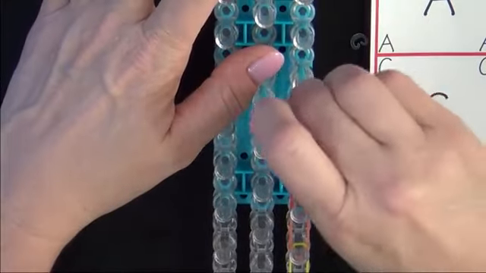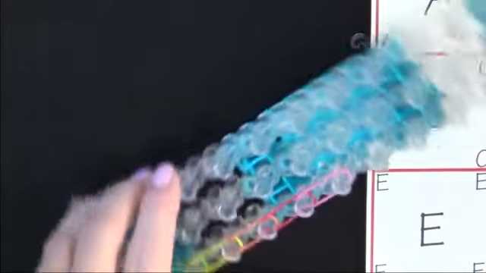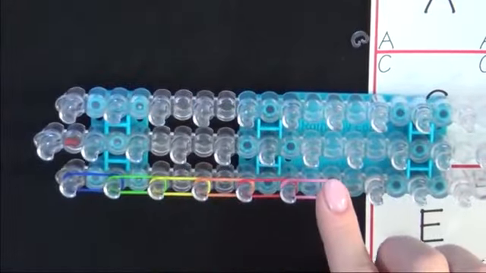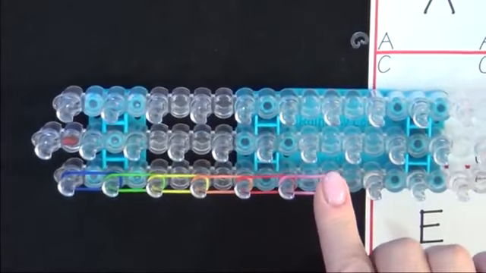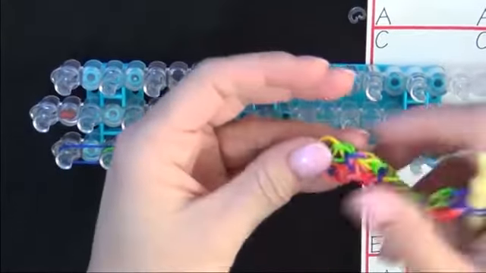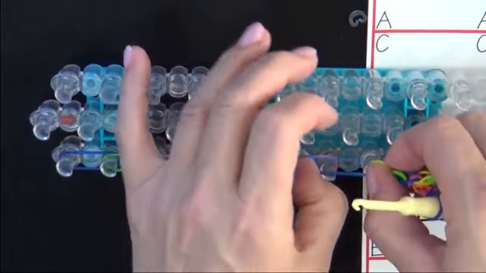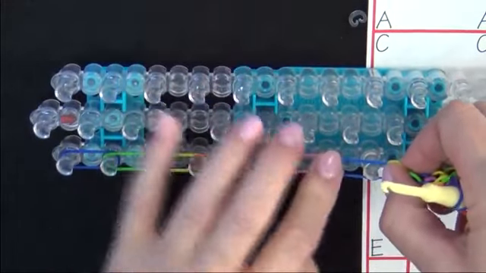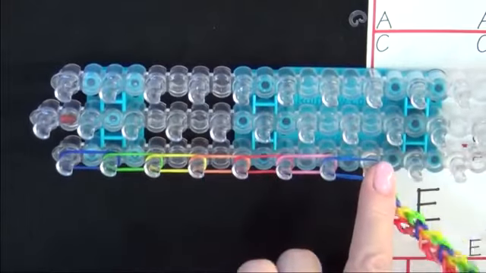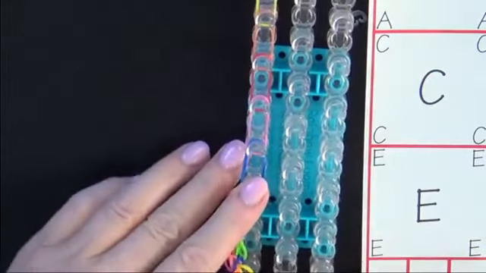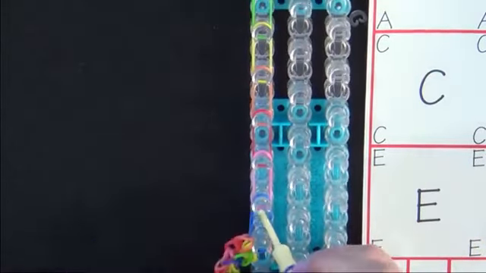And then once you've placed the number of bands that you need, you'll place the cap band from your bracelet on this last pin. You locate the cap band at the end of your bracelet. And then you stretch that over the last pin and to the one right behind it. Then we loop these bands.